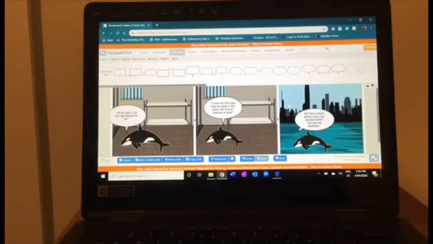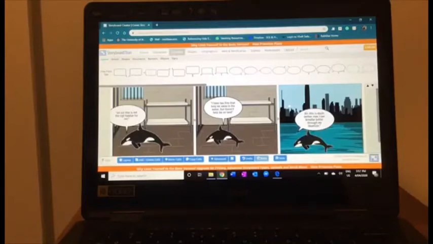Now, I have done an example for you guys just so you know what to base your stories around. So just say I scanned my QR code and I got a killer whale, and the habitat I got was on land, but I've used the picture of a jail cell here, but it's on land, out of water is the same thing. Now, in my story, "Oh no, this is not the right habitat for me," the whale says. The next page, "I have 2 fins to help me swim in the water, but that doesn't help me out on land." And then the third scene, he is back in the water. "Ah, this is much better. Now I can breathe better through my blowhole." So that's my short story.